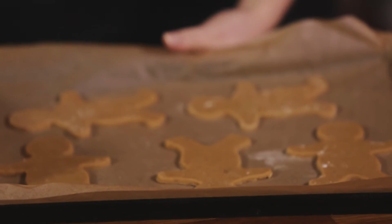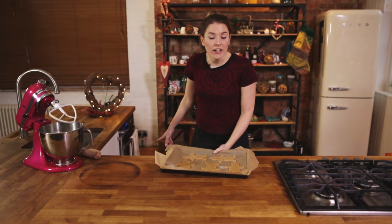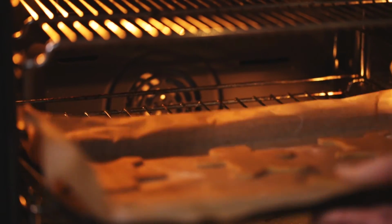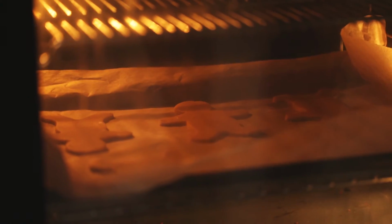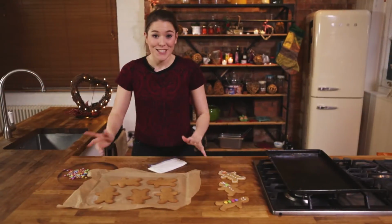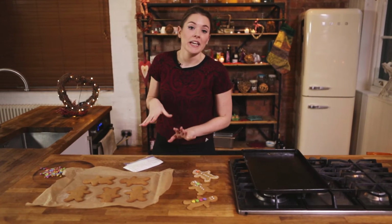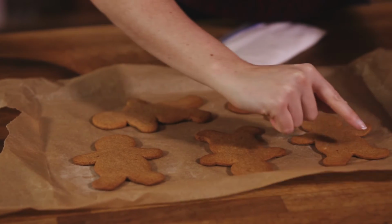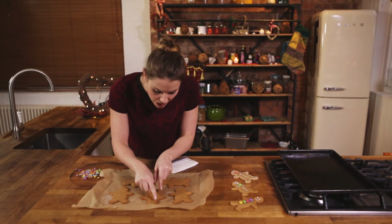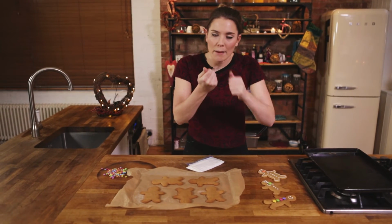That is now going to go into a preheated oven that's at 190 degrees centigrade, which is around 350 degrees Fahrenheit, or gas mark 6, for about 10 to 15 minutes. Here they are. The kitchen smells amazing. They were in there for about 13 minutes, and you should get this really nice dark golden brown. In fact, they're starting to go even browner just on the edges, which is perfect. It means that you're going to get that real snap of the gingerbread.